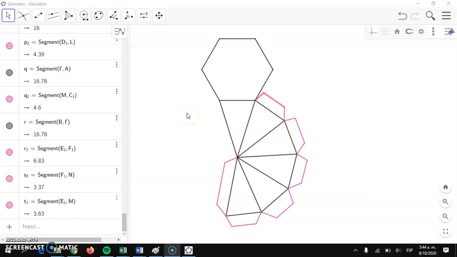Now what I want you to do is to make these tabs black, maybe because at home you don't have color ink in your printer. So what you need to do to make it quicker is to press the button CTRL or Control, and then click over all the segments, and they're going to be highlighted like this too. And then you go to the function color in here for these ones.